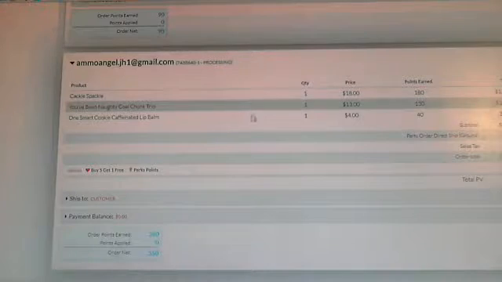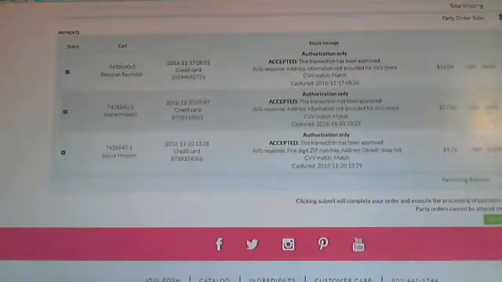So if you have parties while those types of items are going on, you need to make sure you come in here and click checkout cart. And then when the whole party's done, you can submit your order once the remaining balance is 0.